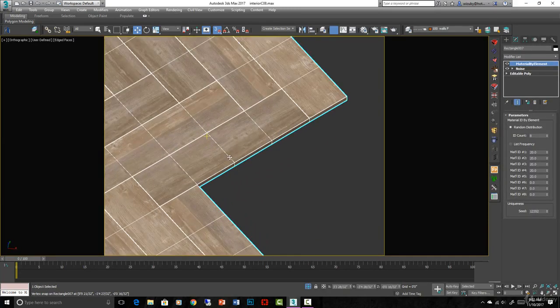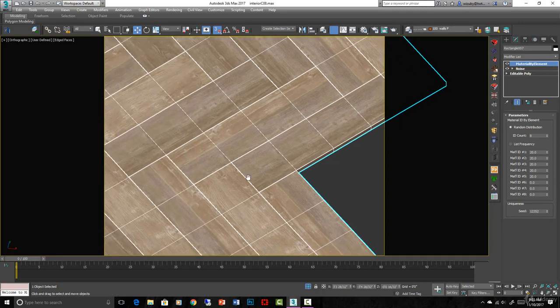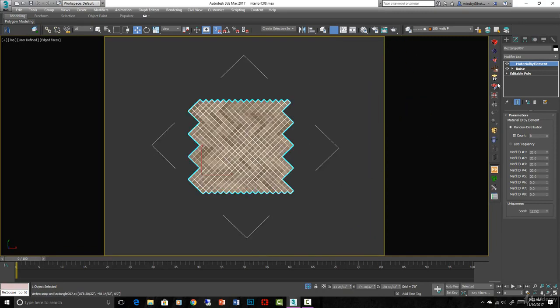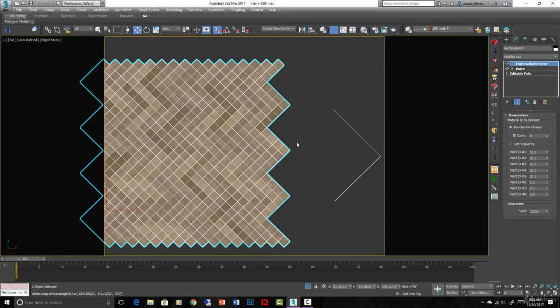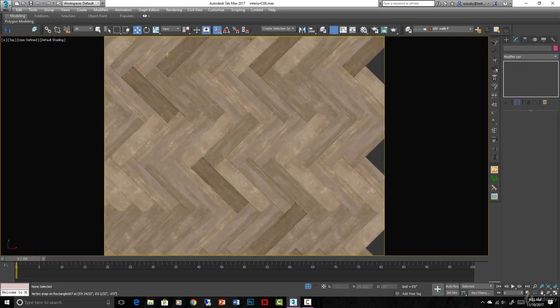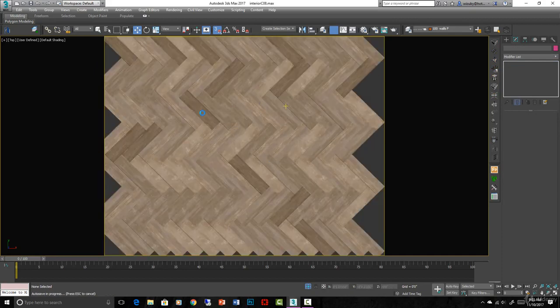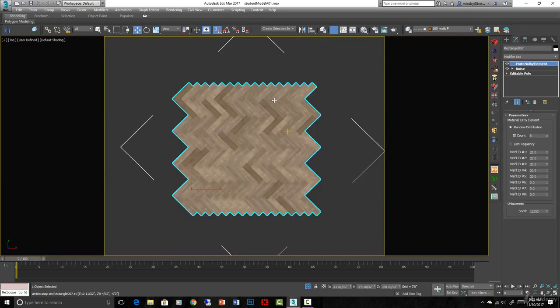One thing is I added a little bit of extra modeling into there so that I could put a noise modifier on it and add a little wave and variation into there. And then you can see I have a material by element, which makes it so that I can put the different material elements on there, making a random texture going throughout the floor. You can see that I created this in a small panel, and you need that to be big enough so that you don't catch the repetition visually.